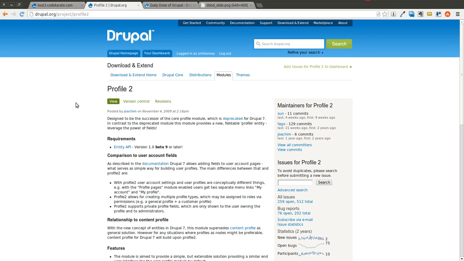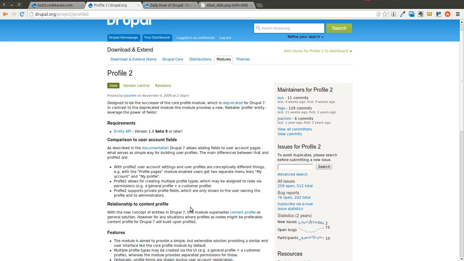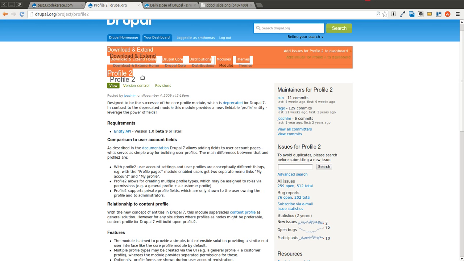Basically, there used to be a core Profile module in Drupal 6, and it still is there in Drupal 7, but it has been deprecated, as you can see from the message, which basically means it probably shouldn't be used. It's only there to help with an upgrade from a Drupal 6 site to a Drupal 7 website. This module, if you've used the Content Profile module in the past, for the most part replaces it. There may be some needs for the Content Profile module in Drupal 7, but for the most part this will probably cover what you're looking for.